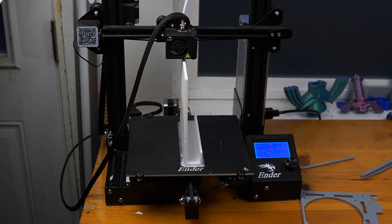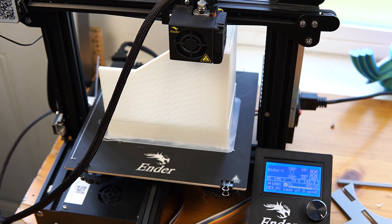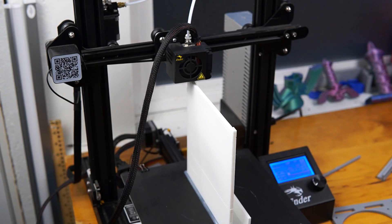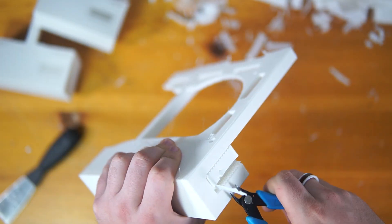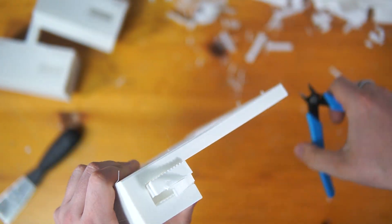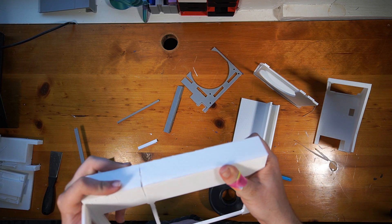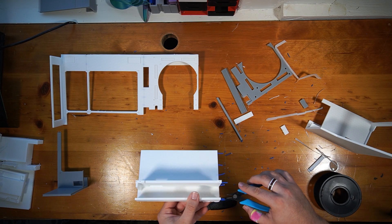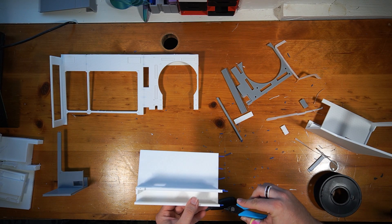Then I used super glue to secure each section in place. It was time to start printing. I used my old Ender 3, which now lives at someone else's house, for the initial prototype. It took a little over one week to print all the pieces. Once everything was done, I removed all supports and started putting it together. The alignment method using filament in the small holes actually worked pretty well, but in hindsight, the entire case was too thin and flimsy. I underestimated how thick and strong it needed to be — after all, this isn't metal, it's plastic.